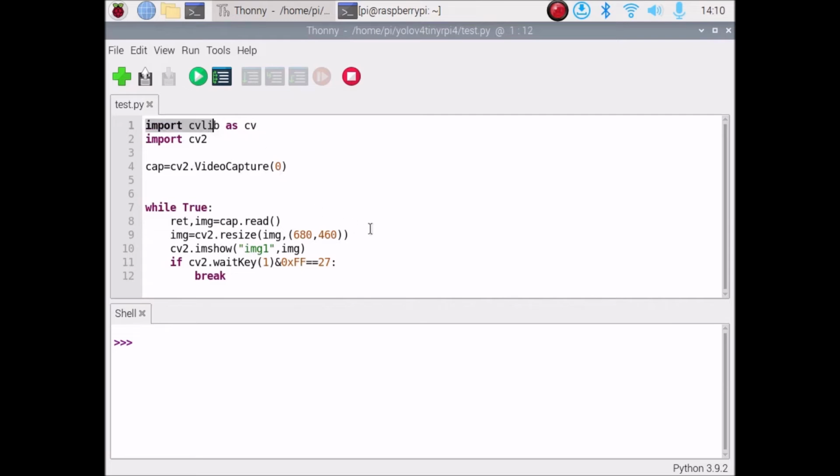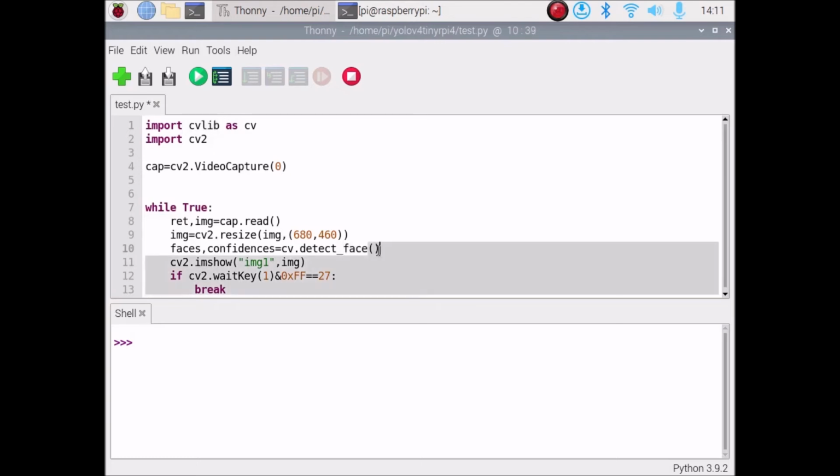Simple. Now where we resize our frame, we want to create two variables. The first one is faces, then the next one is confidences. Faces, confidences is equal to cv.detect_face, where cv is our cvlib module.